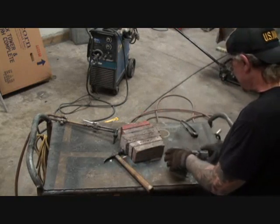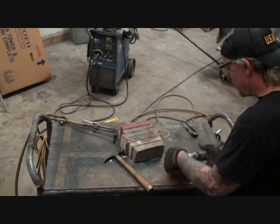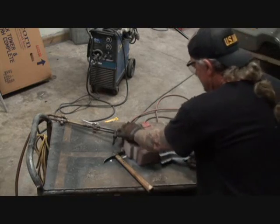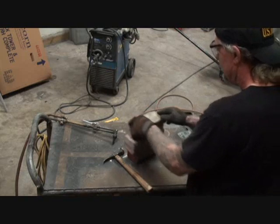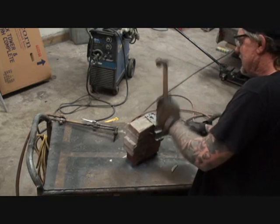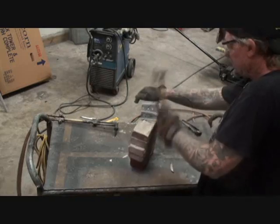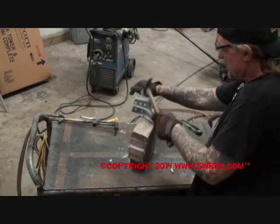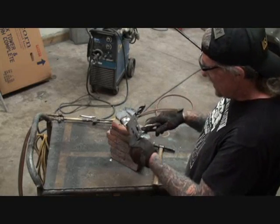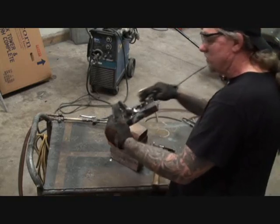So now that we got that pretty much almost where we want it, we got to go around all these edges here and straighten all that out. So by using my block of wood, that's going to let me sit that where I need it. And then I see on this edge right here, we're going to have to use our pliers to roll that back around where we want it.